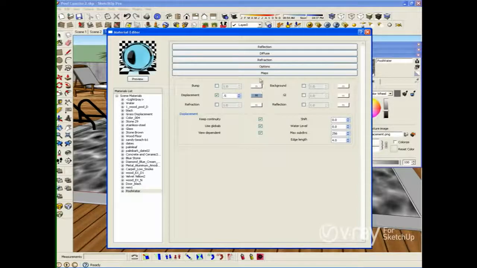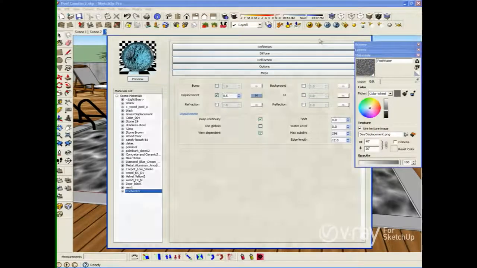And also I'm going to disable use global, and I'm going to increase the edge length, because my water is very close to my camera. If I use 4 or less than 4, I'm going to increase the render time. So I use 12 just to have a really nice and fast displacement. Okay, if I click preview right now, you are going to see the effect of the displacement in the final material. This is the water material. Now I'm going to create a render without caustics to see the water material. Okay, click render.